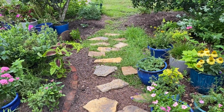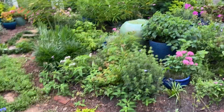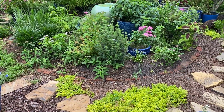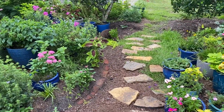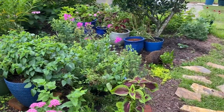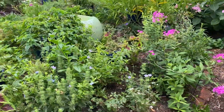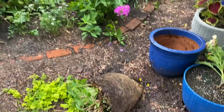So I've opened up the space a little bit, and I'm going to rip out the stuff that's kind of around the stone pathways. And this creeping Jenny, I'm going to pot it up, put it in some pots, because I've discovered, I used to think that I wanted little green things to be growing between the stones, but I keep stepping all over them, and I don't like it. And so I'm going to just have mulch between the stones.